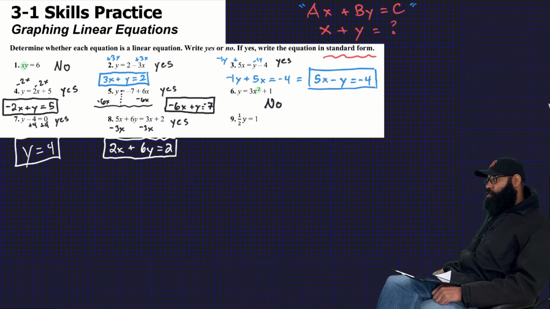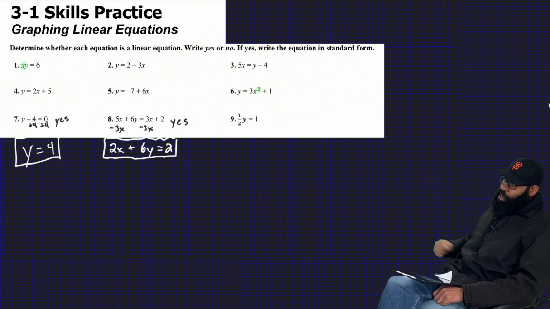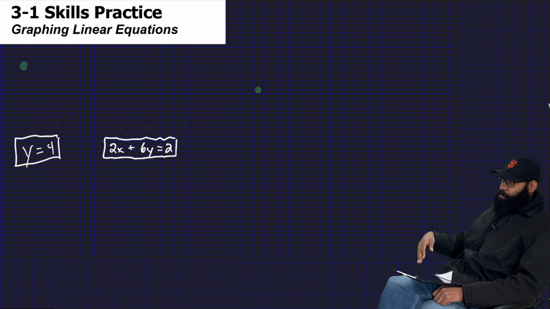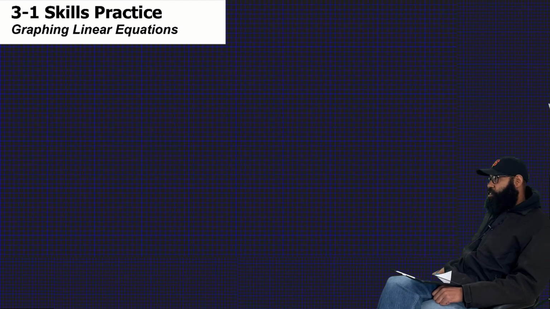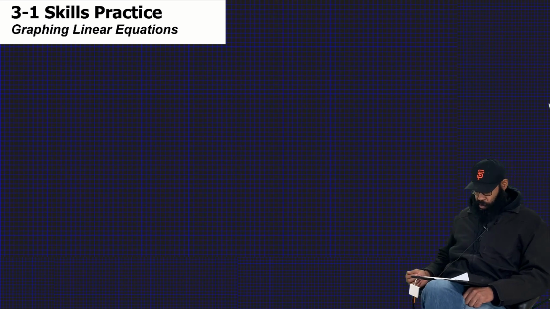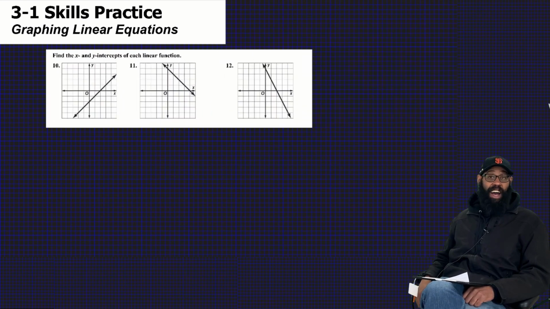But that's 8 of those, let's get her out of here. When I say let's get her out of here, that means get it out of here. I need all of that, and erase that. Get rid of it, because we need our space. All right, guys, here we go. Part 2 of the handout, and let's see what they got us doing. We're still dealing with linear equations, of course, and maybe we've got to graph some now, or maybe we need to identify.